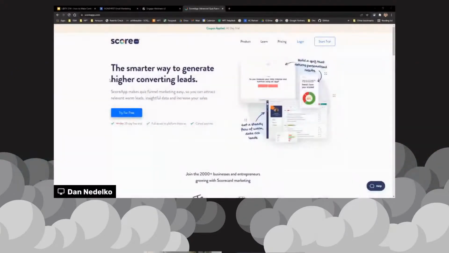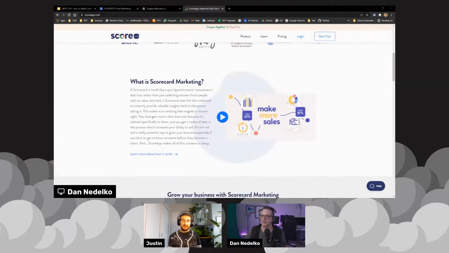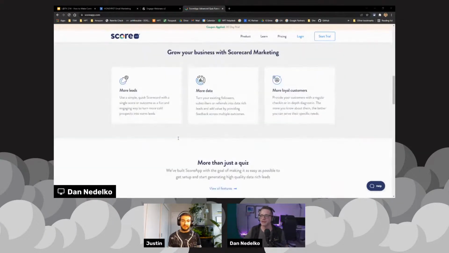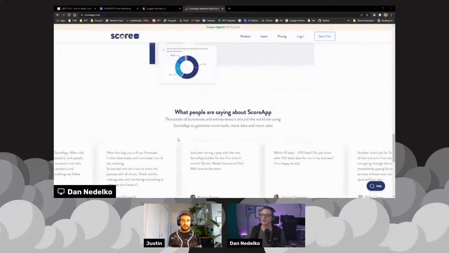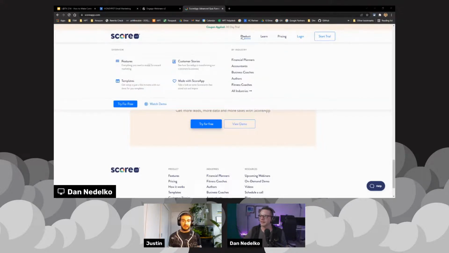One last shout out. There are quite a few different platforms, but I ran into this one and I really like it. This is called Score App, the smarter way to generate leads. It's really scorecard marketing. So they're interactive, you can see a few of these here. They're interactive, they're visual. You could do assessments that then have different outcomes at the end of the assessment. So when you're assessing somebody, you should be giving them some kind of a score or some kind of an understanding. Instead of just saying, thanks, you got 10 out of 10, congratulations.